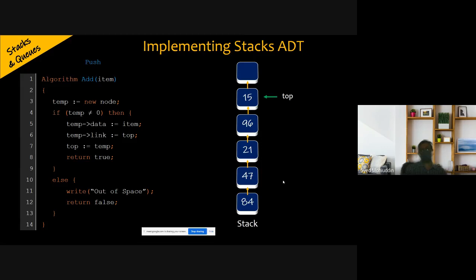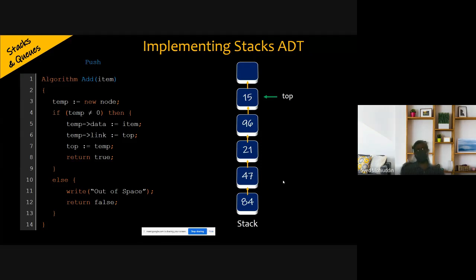Now here, since the operations of adding or pushing or deleting or popping are performed at only one end in a stack, if we represent the stack using a linked list, we usually say that we will be adding, inserting or pushing, and deleting, popping or removing the elements from the front or beginning of the linked list, because only one end is open in stacks.